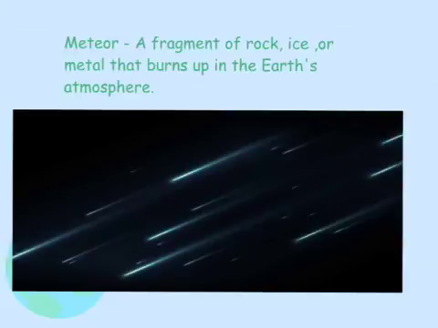Our next word is meteor. A meteor is a fragment of rock, ice, or metal that burns up in the Earth's atmosphere. You see these a lot in the night sky, believe it or not, more often than you think. A lot of people refer to these as shooting stars.